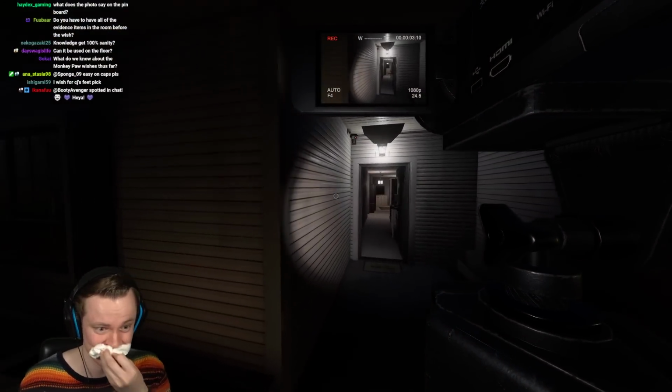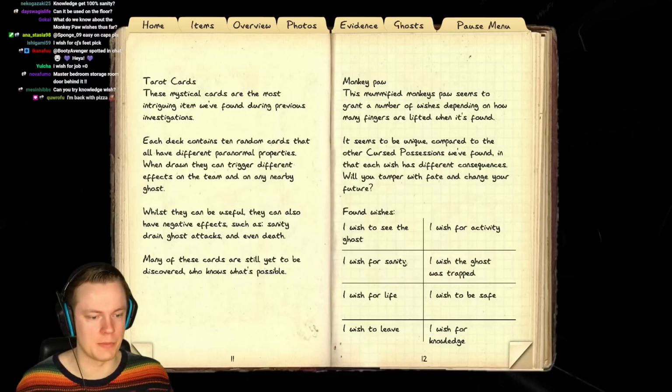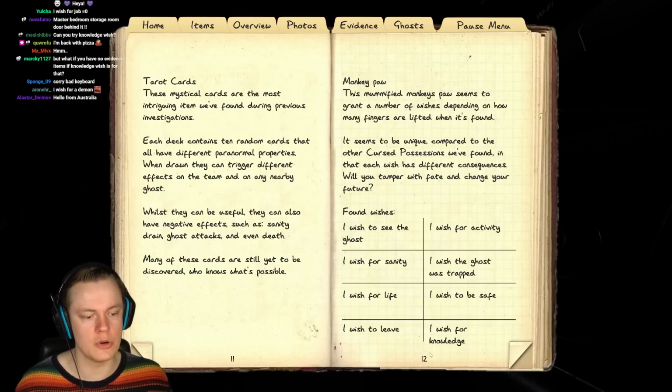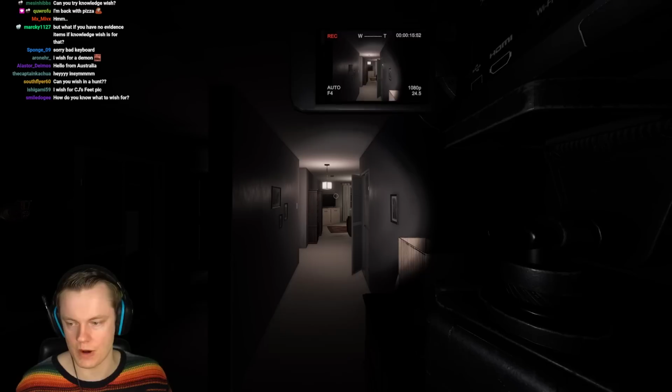That's so cool. Wish for activity. What do we know about the monkey paw wishes? These right here. These are the wishes. And then there's two more. There's the wishes for weather, and there's wish for anything, which is just a random wish.